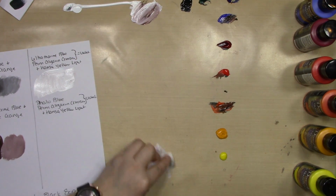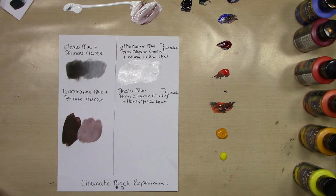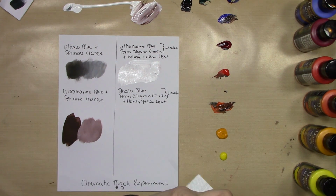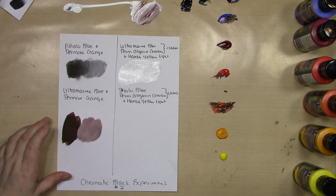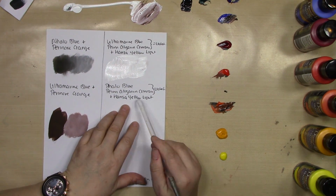You can't make it, well, I only want to make this with two colors. We could then take a little bit more yellow into it to neutralize it a little bit more, and you've got to be careful that you don't end up making it green. Well, let's say we can take a fresh brush. We try a different type of approach.